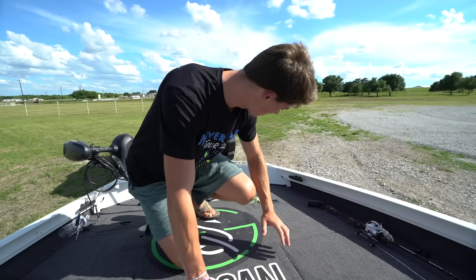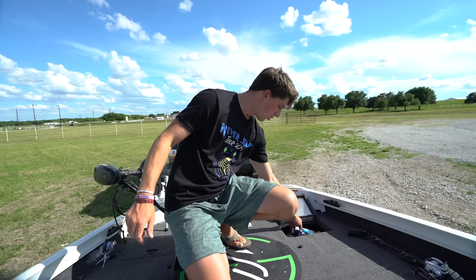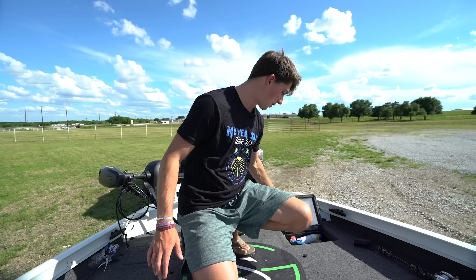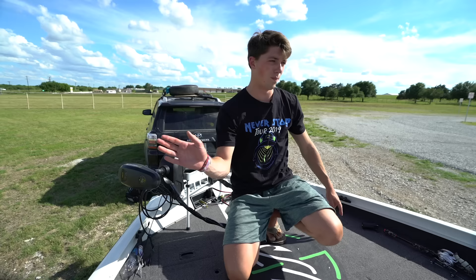And then on the left side I keep all of my tools. I got hook cutters in here because I'm no stranger to getting hooked in the finger - as you guys saw, I just hooked myself in the knee. Got a hook sharpener - which is extremely bent, I didn't know how it got like that. A little bit of sun sauce. Some garlic dye, which is nice to put in there because there's no fabric or anything I'm worried about getting messed up. I use a ton of chartreuse and red dye. That's something I like about this boat - it's got two little junk areas to put all the loose stuff in. So this is like the perfect John B boat.